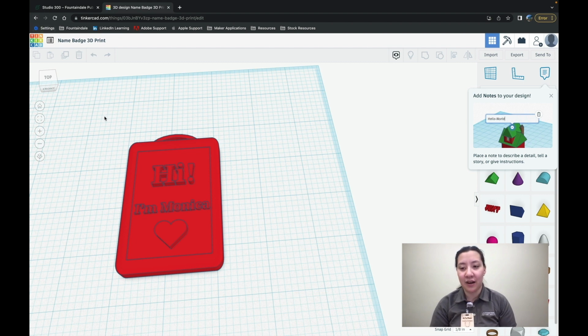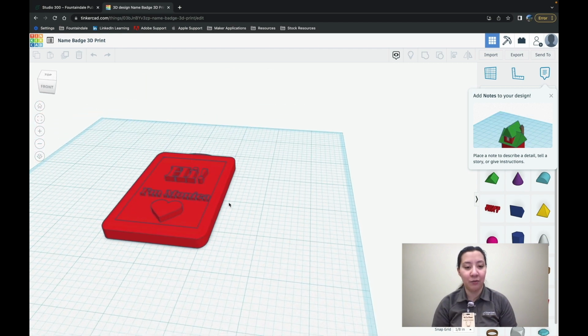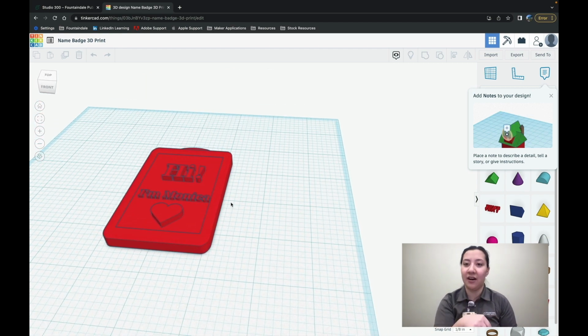If at any point I'm going too fast, feel free to pause the video and rewind to watch steps over again. If you are unfamiliar with any sort of 3D modeling program, CAD program at all, and you've never navigated in one before, I will do my best to show shortcuts in the bottom corner of the screen so that you know what shortcuts to hit, and I will do my best to say what I'm doing as I go through the course.